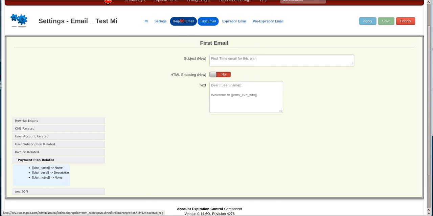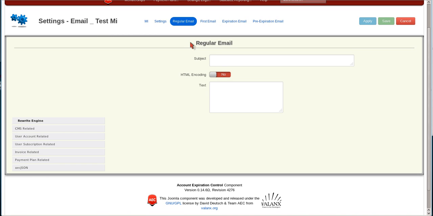Now, the regular email is the email they will get the 2nd, 3rd, 4th, 5th, 6th time they buy that plan. So this is the email they receive after the first purchase, on other purchases. This also includes the email they will receive if it's a recurring subscription. So basically, you want to be careful.